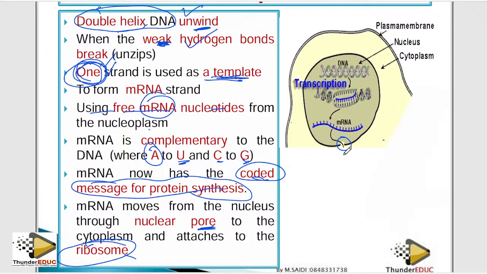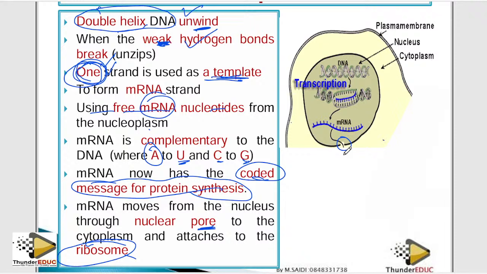When you eat, what is next? It goes to the throat. Yes. When it goes to the throat, what is next? It goes to the stomach. When it goes to the stomach, what happens? It goes to the intestine. When it goes to the intestine, what happens? You absorb whatever you absorb, and the rest you pass out. It's a process. The process is supposed to have that line that from here, I go here, I go here, I go here. If you mess them up, you lose marks because this is a process.